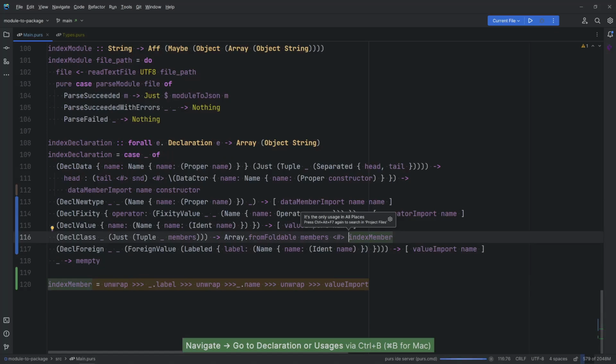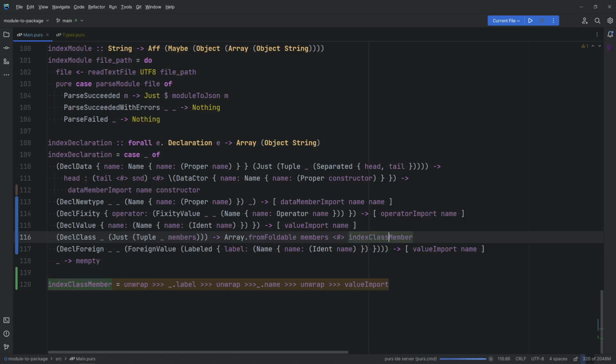Let's go. It should be renamed again. Index class member.